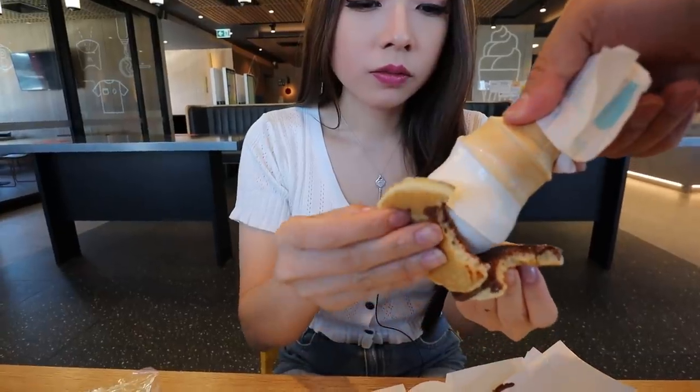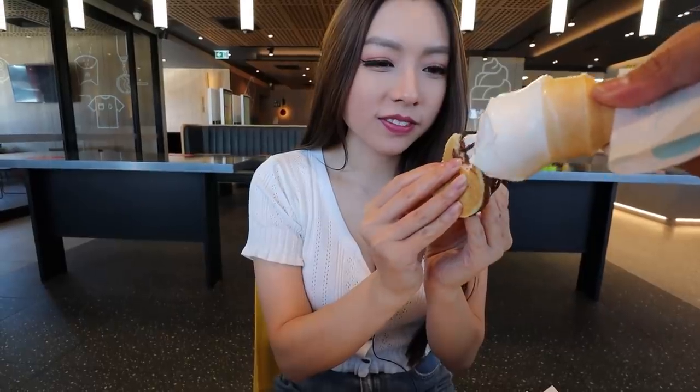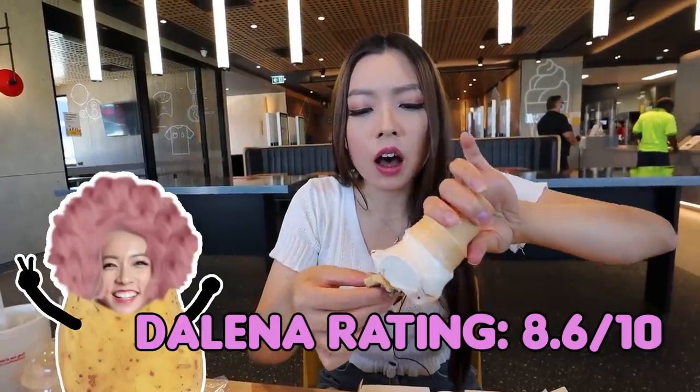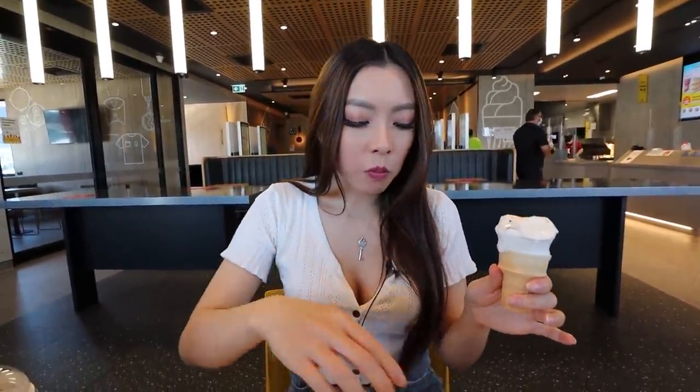Why don't you open it up, put it inside there. So now it is a Nutella pancake with ice cream. So, pancake ice cream sandwich. Better. The pancake is really soft as well. It's not like the hard, old kind of pancake. It's like soft, fluffy, with melted hot Nutella. Delicious. Yeah, I underestimated it. It's pretty dang good.